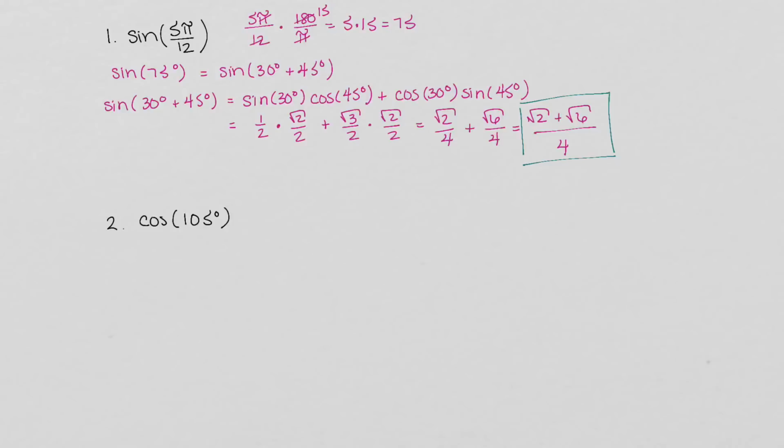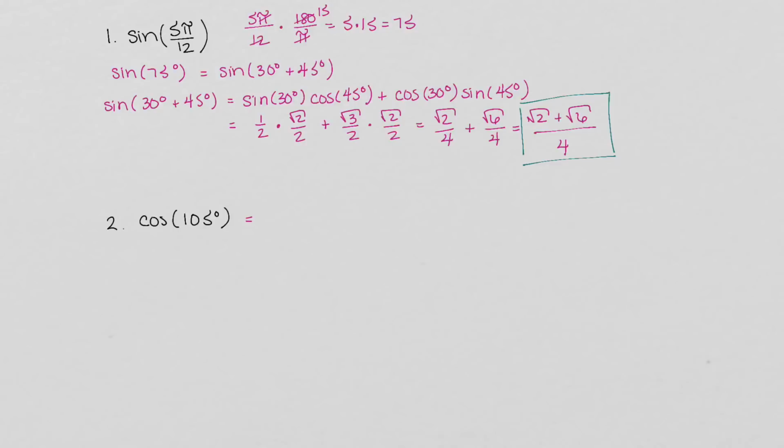All right, we are going to use either a sum or difference identity to find the cosine of 105 degrees now. On your paper, you have 7 pi over 12. I went ahead and converted to degrees just to save time. So cosine of 105 degrees, I don't know the cosine of 105 degrees, but I do know cosine of 30 degrees, I know cosine of 45 degrees, and 60 degrees, and 90 degrees.